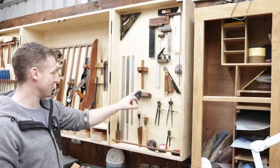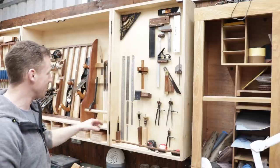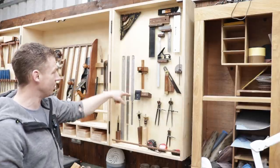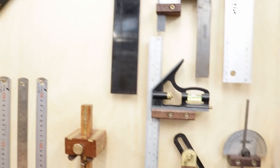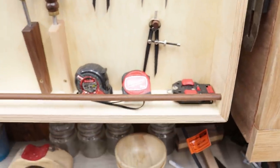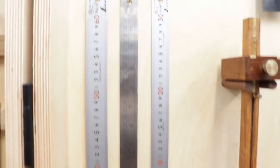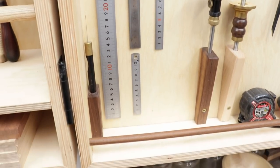So we have marking gauges or dovetail markers, the various different squares and stuff like that. Nice little place for our knife. And I've added a few more of these Shiwa rulers. I really like these. Got from Workshop Heaven. They're really clear and easy to use. That's why I like the markings on them compared to the rulers that are beside them. These ones are a lot harder to read, but these ones are good and clear. It's a good color to have, and they're pickup rulers as well, so they have a little tab on them that makes it easier to pick them off the bench. So that's the marking section.